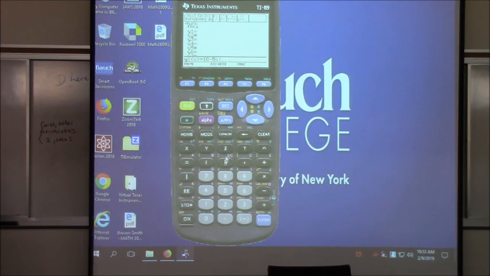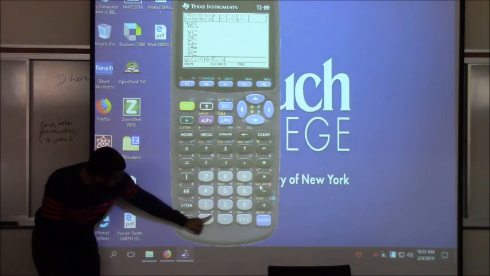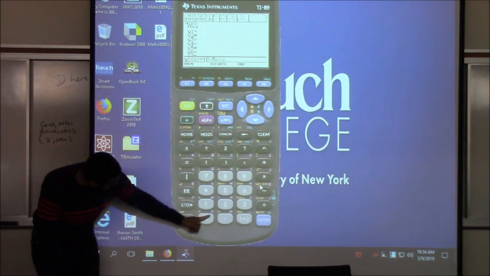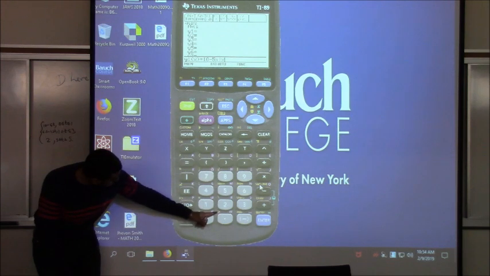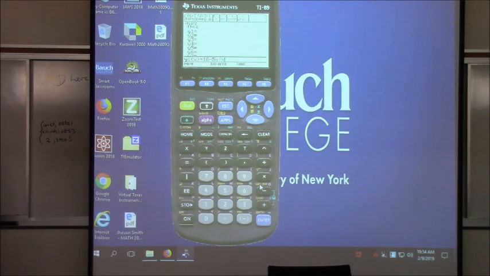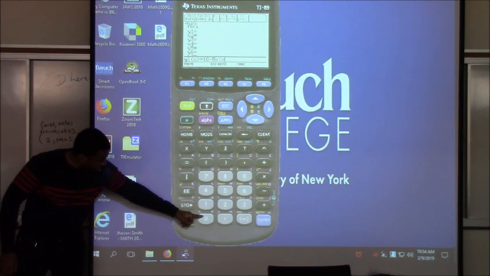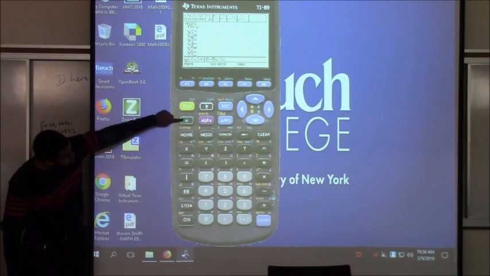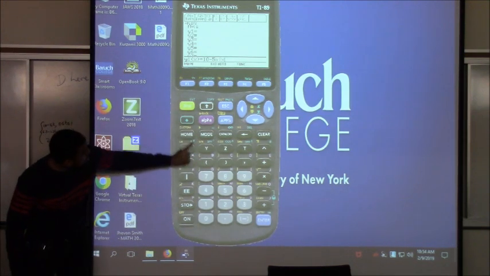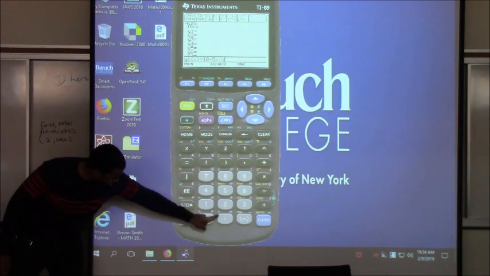So you say something like, okay, I want the x value. Now to get the greater than sign, they're here. Notice that they're in yellow, so you'd have to access them by a second function. Okay. Now, also, you won't see the greater than or equal to sign, so let me show you how to get those in. If you want to get the greater than or equal to, you'd actually press the diamond button first. So let's put x greater than or equal to 0. I'm going to press the diamond button and this guy.